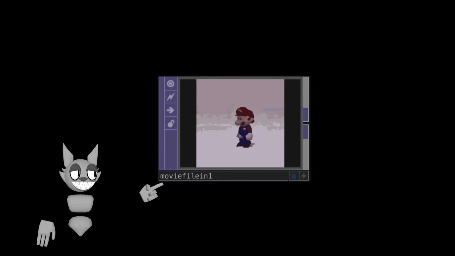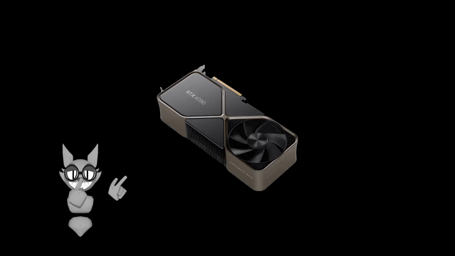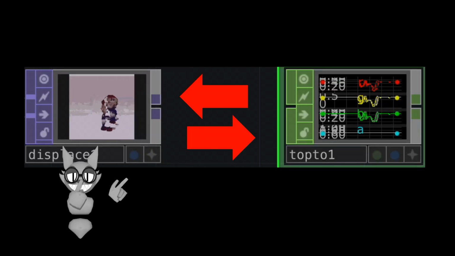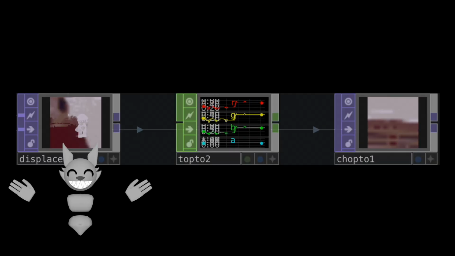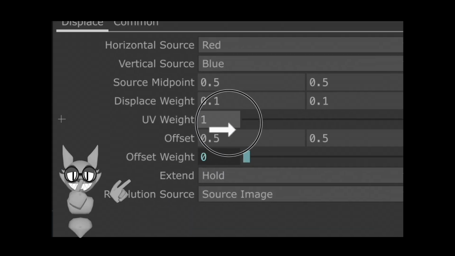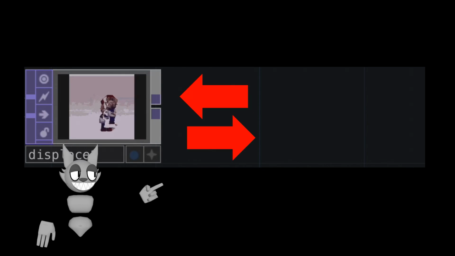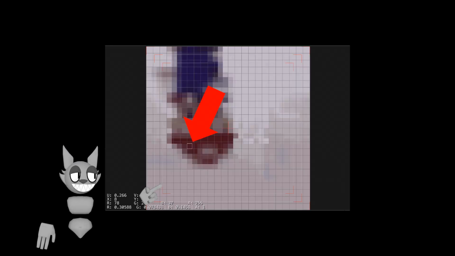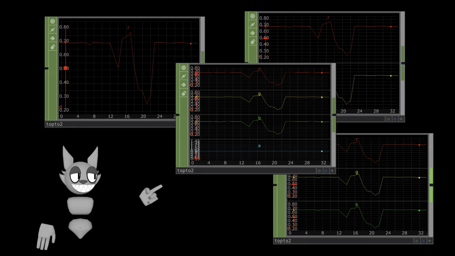A TOP, or texture operator, can manipulate any 2D image file or texture placed into it. TOPs operate entirely on the GPU, which makes them much more efficient for handling large amounts of data or performing expensive operations. TOPs can interoperate with CHOPs, or channel operators, to convert CHOP data into TOP texture data and vice versa. Additionally, CHOP data can be used to modify parameters within other operators. When TOP data is converted to CHOP data, each pixel is treated as a separate value or sample and split into 1 to 4 channels, depending on the current pixel format.